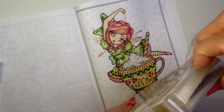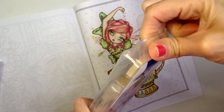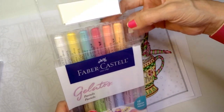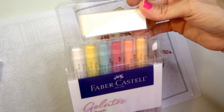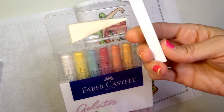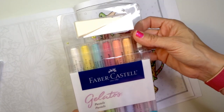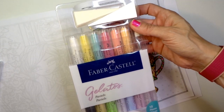And then let's open also the pastel set. I would assume that these come with the same set of tools, a brush, and then these sponges. This one looks different, this one's much rougher. I would assume that you could get different effects with these. I'll have to read the packaging and see, but I've watched a lot of videos on YouTube and I've not seen anyone use any of these tools that have come with it.